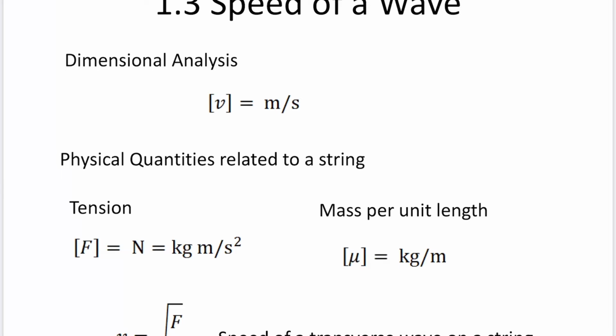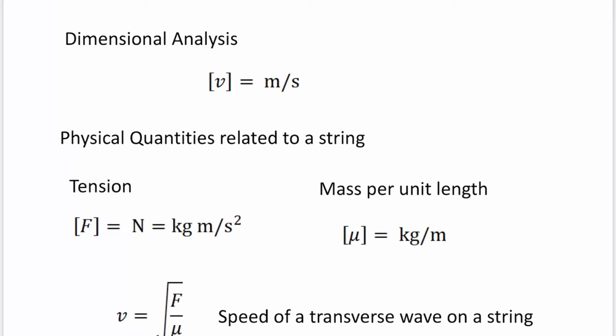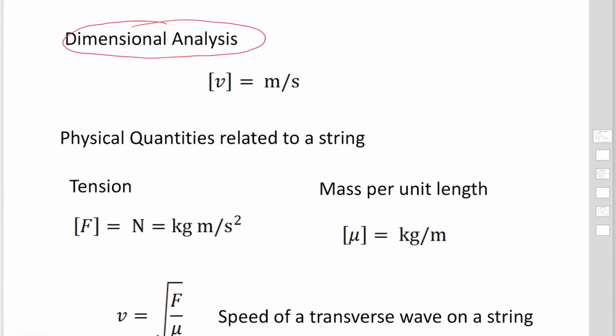In this session, we are going to study the speed of waves using dimensional analysis. In dimensional analysis, we just examine the dimensions and find the equations for the physical quantity we'd like to find. So in this case, we'd like to find the speed of waves using dimensional analysis.